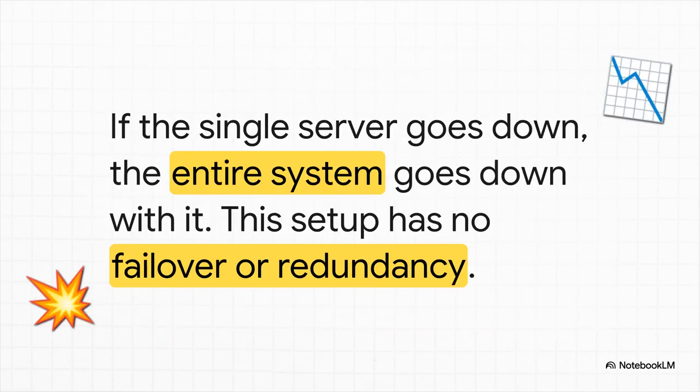This right here exposes the biggest, most glaring risk of a single server setup. Because literally everything depends on that one machine. If it fails for any reason, could be a hardware problem, could be a weird software bug, the entire system just goes dark. There's no backup, there's no plan B. When the server goes down, your application is gone.